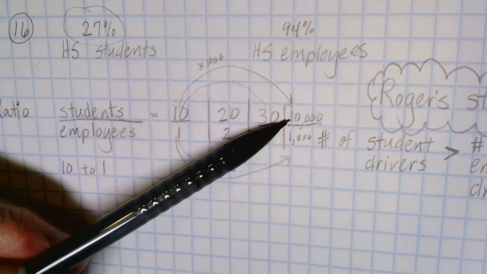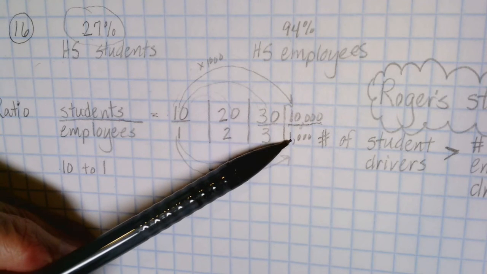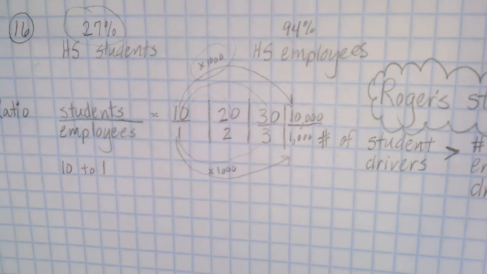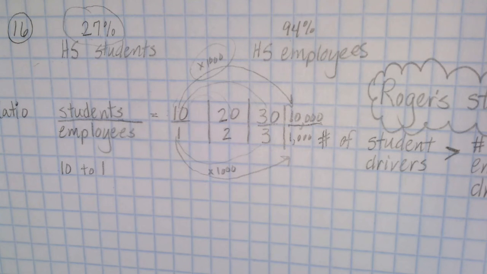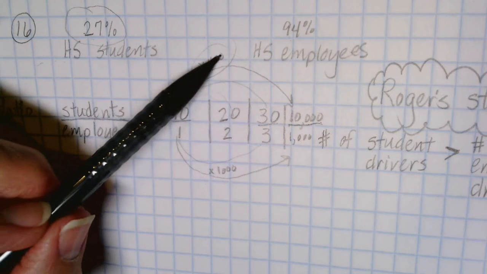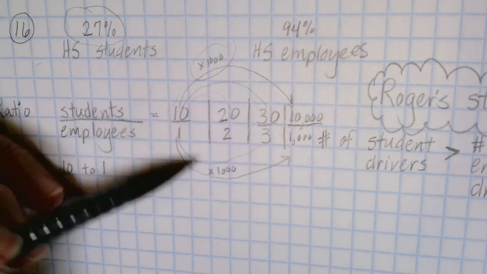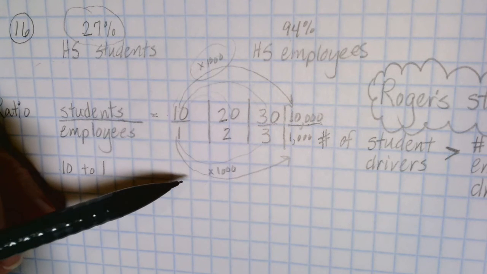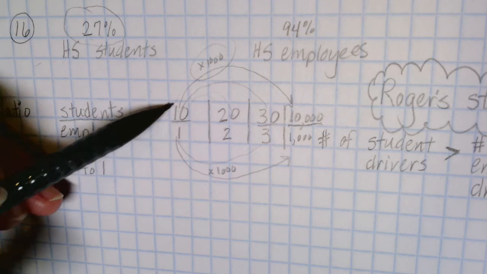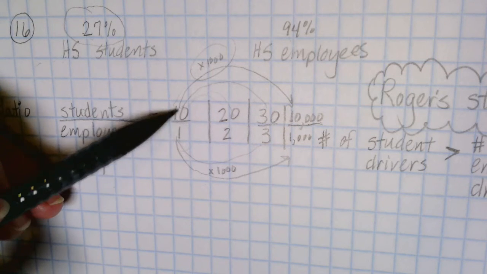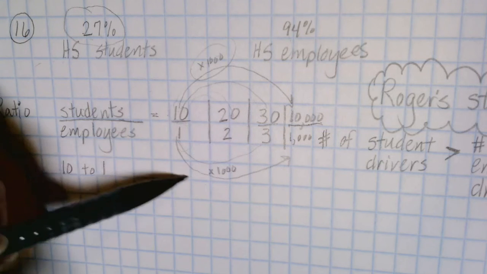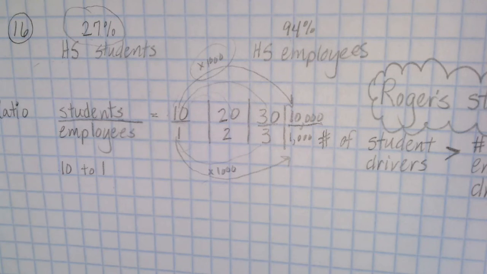So now for every 10,000 students, there's 1,000 employees. Why did I choose 1,000 to multiply by? I chose 1,000 because numbers that end in 0 and begin with 1, in other words, powers of 10, are very easy to manipulate and work with. And I also had powers of 10 right here. So I knew that my multiplying would be easy, and my setup for determining if Roger's statement is true or not should be easy.